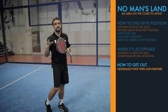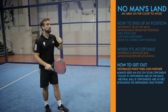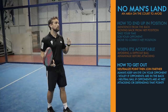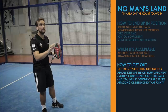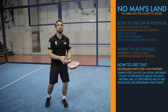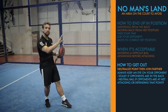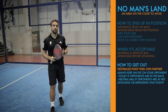If you're both in no man's land, that's not an ideal scenario. You need to look at where your opponents are. If your opponents are at the back of the court, try to hit a half volley or volley in and both take the net position. If your opponents are at net, hit a neutral ball — either down to their feet or a lob — and then decide: are you attacking or defending? If attacking, come forward together. If your opponents are attacking and it looks like you're defending, play a neutral ball and both go to the back of the court.